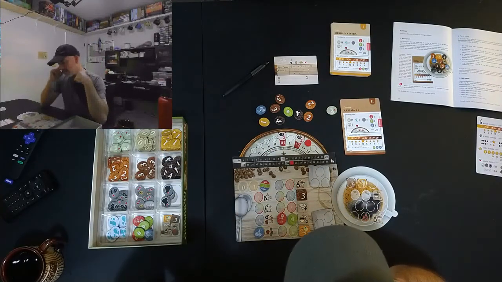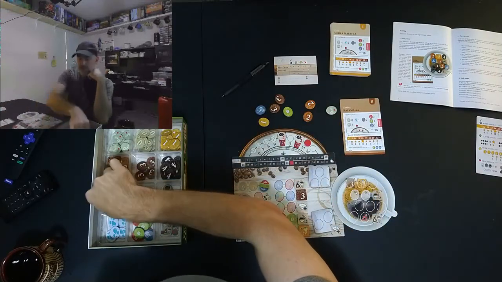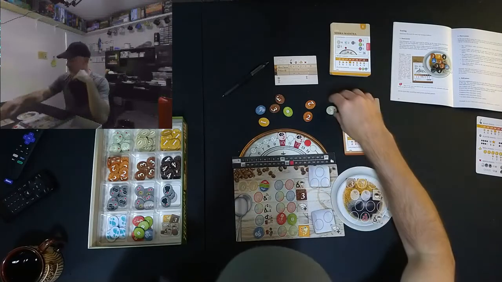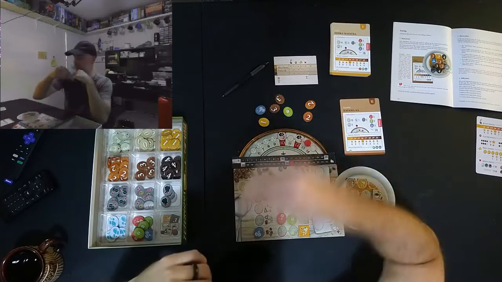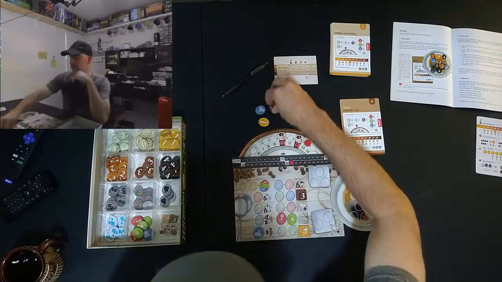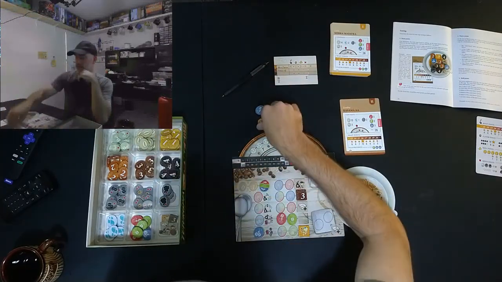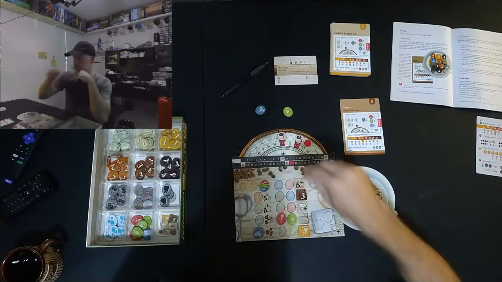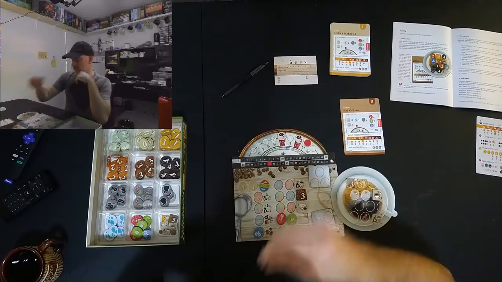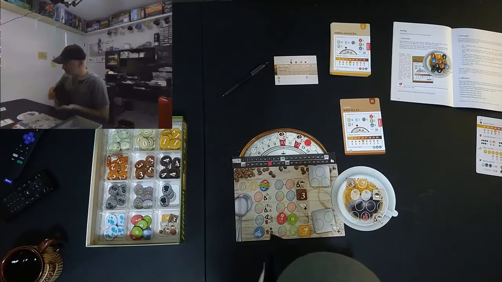I think I'd rather have the flavor tokens, so these will become 2 burned beans. We're going to get this cupping effect, which is fine. That's going to become a 0. These 2 will become 3s. These 2 will become 4s. So, and this will become a 2. So 1, 2, 3, 4, 5. And then we'll keep those for effects, and we'll try our cupping and see how we can do here.